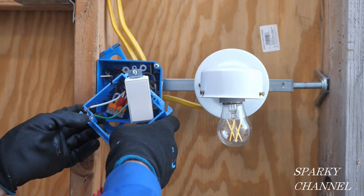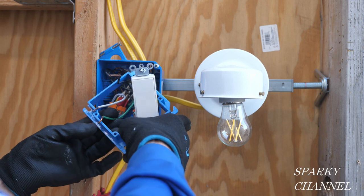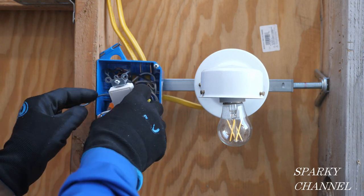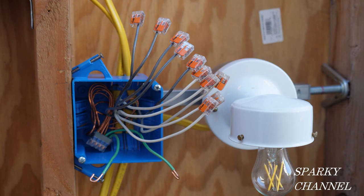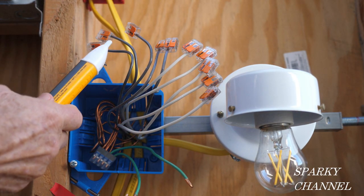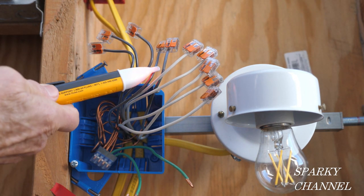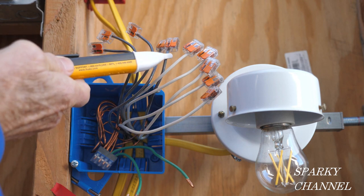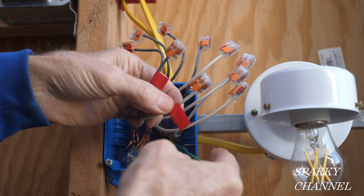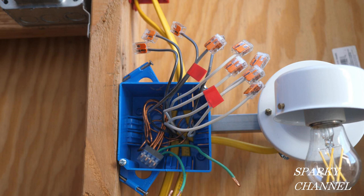I'll remove the mud plate to increase visibility. Now that the mud plate is off, I'll show a clip from a previous video so that you'll know what the red and yellow markings on some wires are for. I have wire connectors on all of the hots and neutrals for safety because I'm going to do a test to find out which hot wire is the line wire — the one which will bring the electrical energy into the box. Now I'll turn on the circuit breaker and use my Fluke voltage detector to find which is the line wire. The tester tip will turn red and sound an audible alarm when the line wire is found. I'll mark the line wire and its neutral with red electrician's tape.